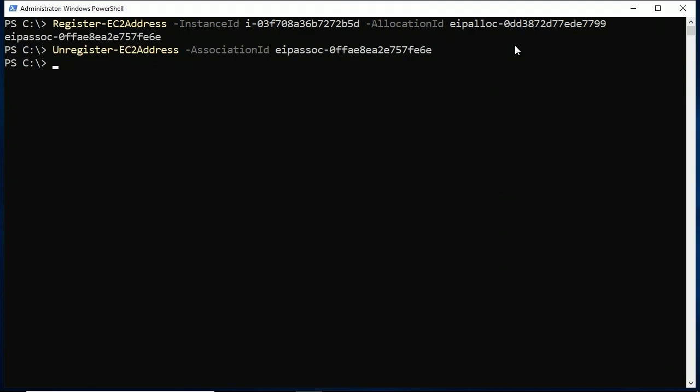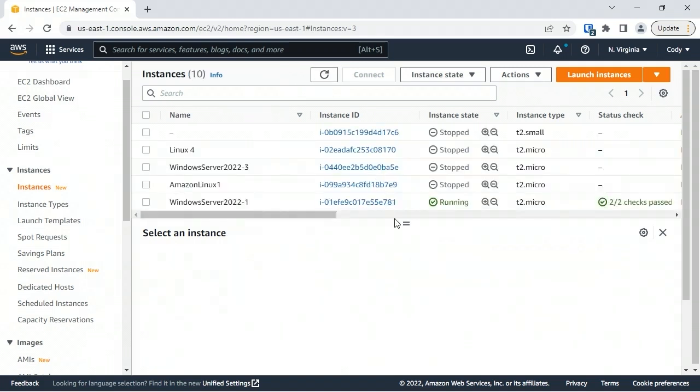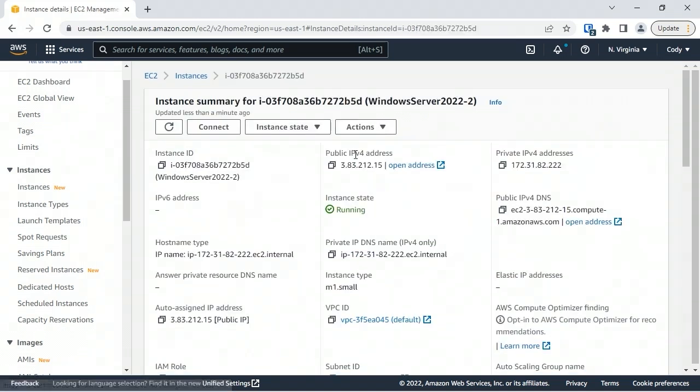Let's check our work. Back in my instances view, if I go back into that same instance's details, it's got a public IPv4 address. So that must come, of course, from the subnet settings where it was launched, but it is not an Elastic IP. That means it will change every time you restart the VM. And we also don't see EIP2 in parentheses any longer.